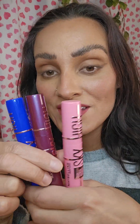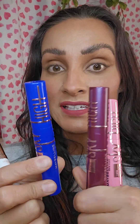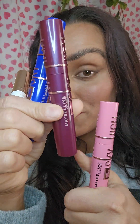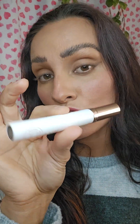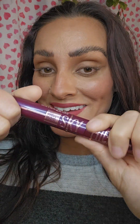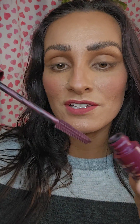On to eyelashes — I have all the Maybelline colors from Walmart: bright blue, burgundy haze, and pink. I love all three of them. Going in with primer first — this primer is white but not solid white. It does make your lashes white enough that it makes the colors pop a little bit more. I'll be going in with the burgundy haze and this is what it looks like.